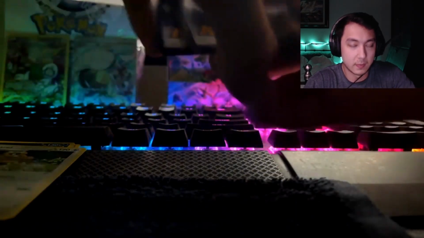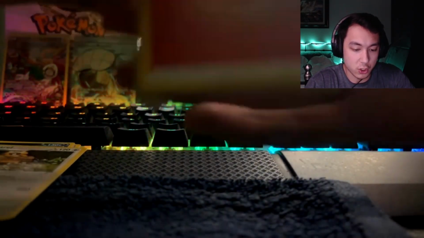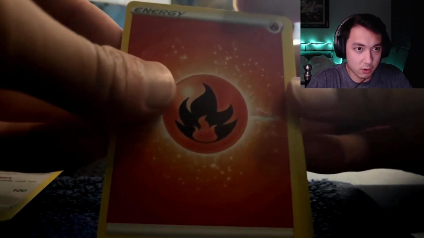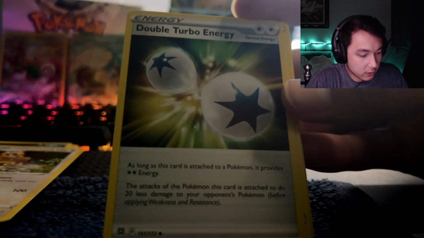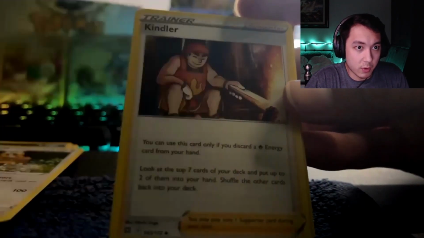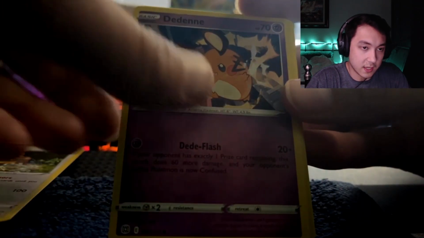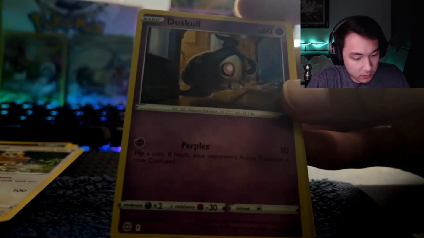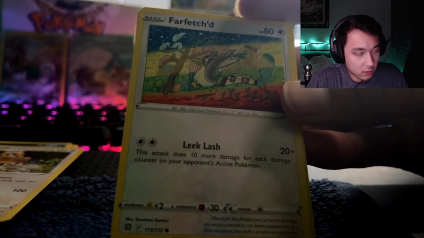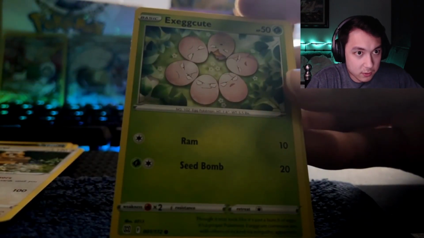Bam. Fire energy. Leading the charge with the fire energy. We got a Torkoal. We got a double turbo energy. Kindler. Dedenne. Cubchoo. Duskoal. A Farfetch'd D. Execute.